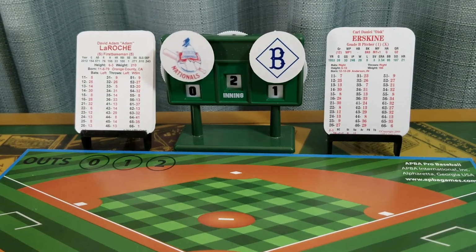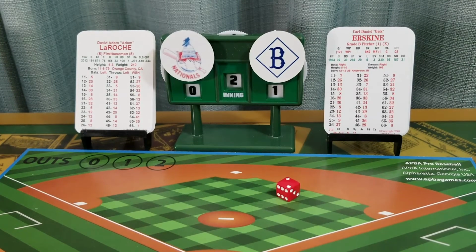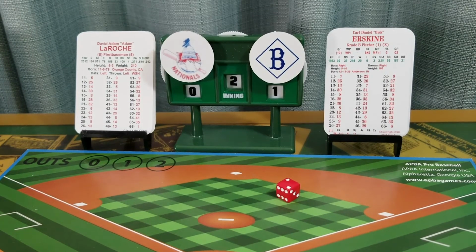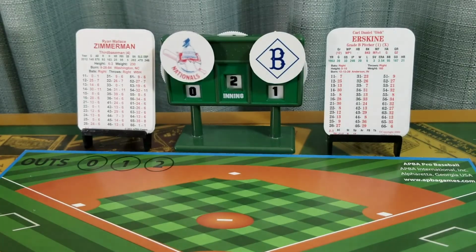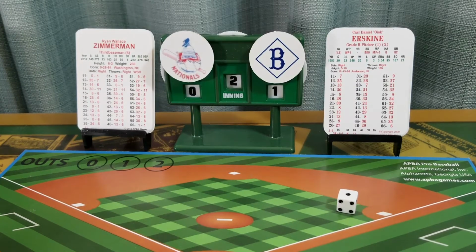Adam LaRoche will lead off for the Nationals, 33 home runs in 2012. 23 is the roll, and that is going to be a ground ball to the third baseman, Billy Cox, who fields it and throws over to Gil Hodges for the first out. Ryan Zimmerman, who, by the way, is having an outstanding playoffs here in 2019. That was an amazing catch at first base to, at the time, preserve a no-hitter in the 8th inning for Anibal Sanchez. And he's swinging the bat as well. He's having a good playoff series. 31 is a 9. That's going to be a base hit for Zimmerman.